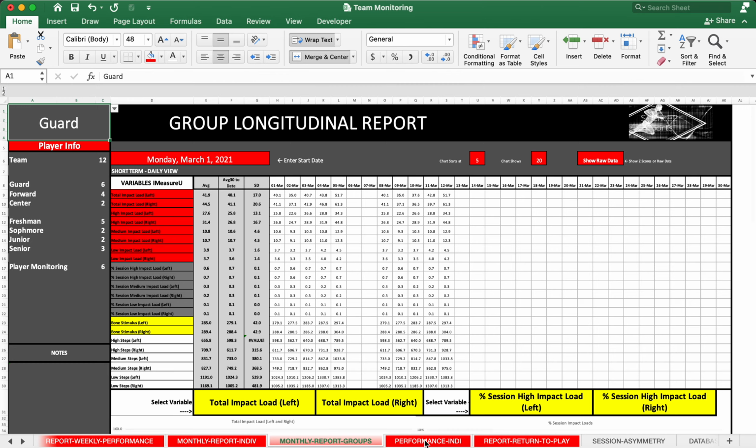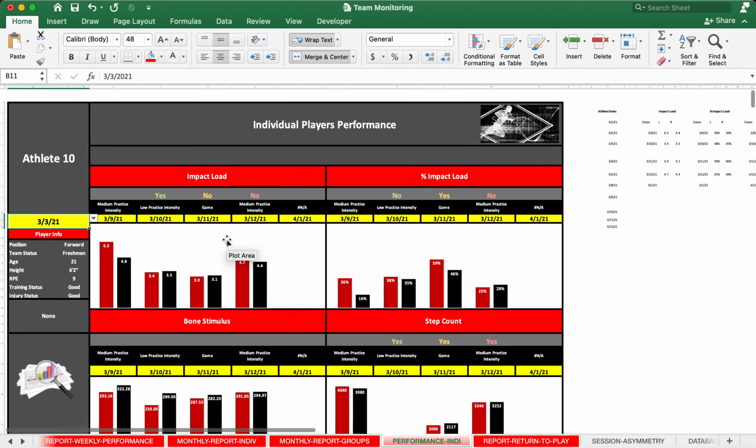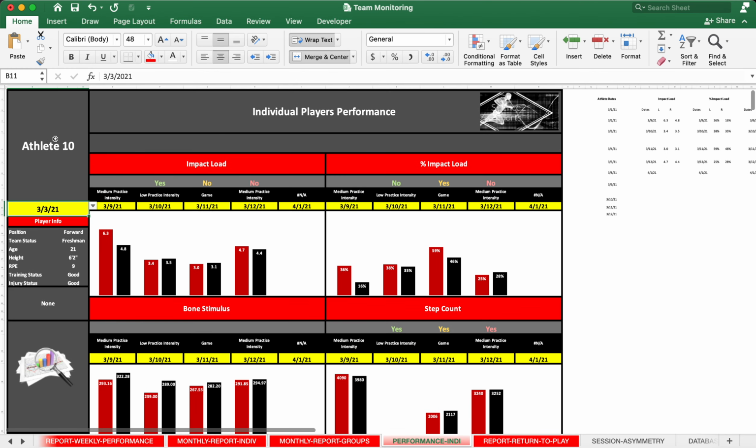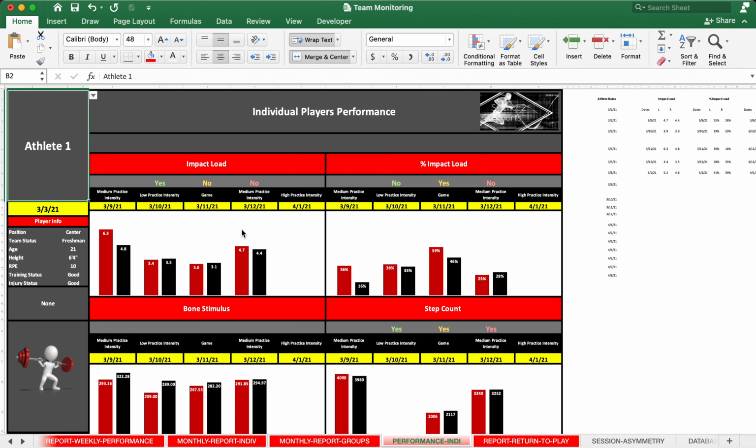Okay, this is going to be your performance individual page right here. So select the athlete right here. I'm going to show you athlete 1. All right, so everything will adjust to athlete 1. Now, if you pick here, in each one of these graphs, there will be a drop down.